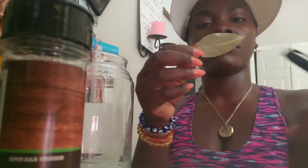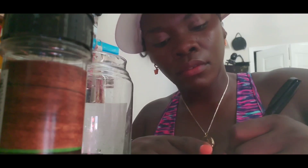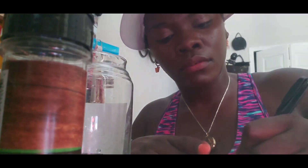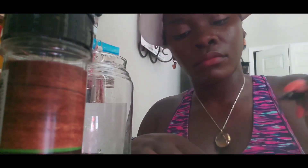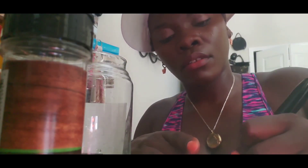Now you're going to write your name on the paper. Then you're going to use a black marker and write seven wishes on the bay leaves — each bay leaf for one wish of what you want to remove blockages from. For example, money. You can write 'remove blockages from money' or just 'money' on the bay leaf. Take the next bay leaf and write your seven wishes, continuing until you're done with all seven.